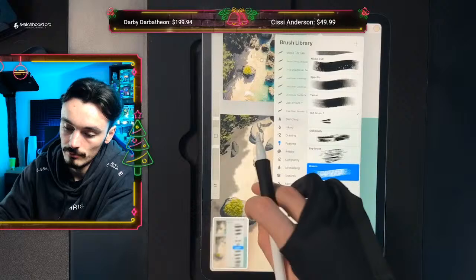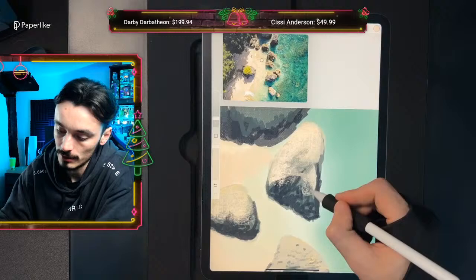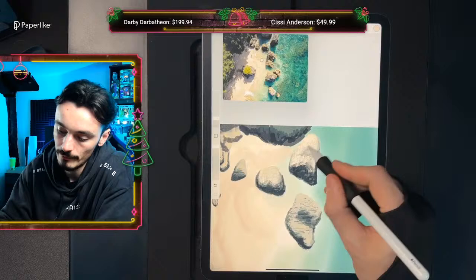And let's try using it to create more detail on the top of the rocks at a more random pace. So trying to just let the brush again do the work for us, add in like highlights here and there in random places that we're not in control of. And that's the best bit about it. You don't want to be in control of it all the time.